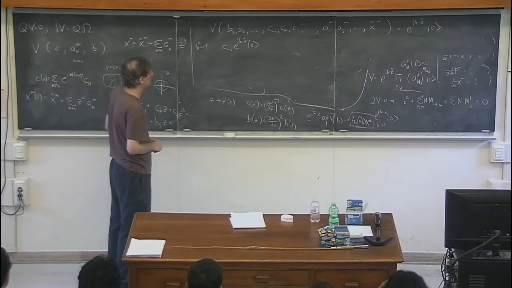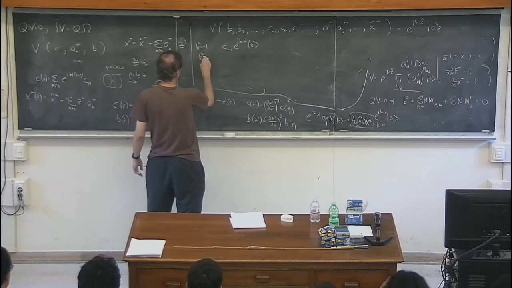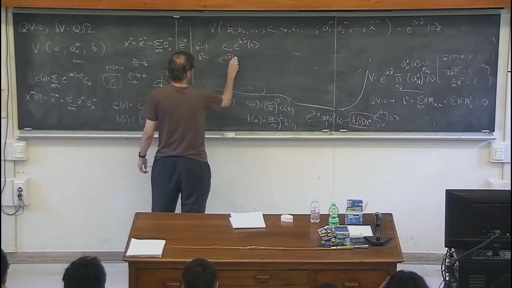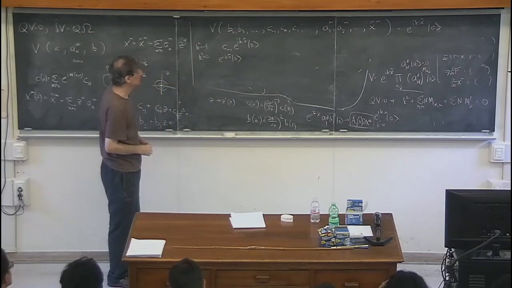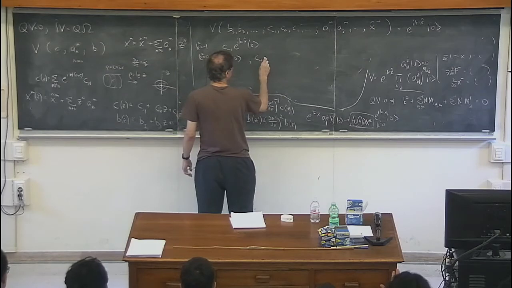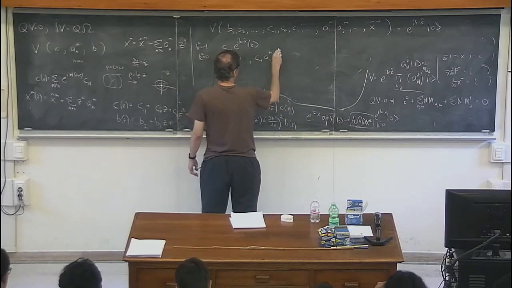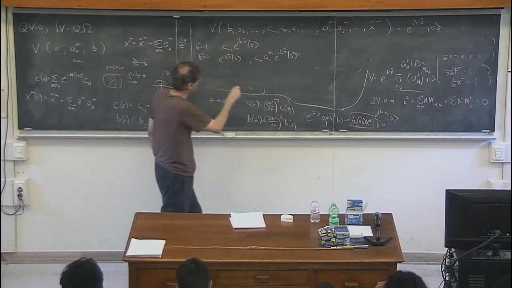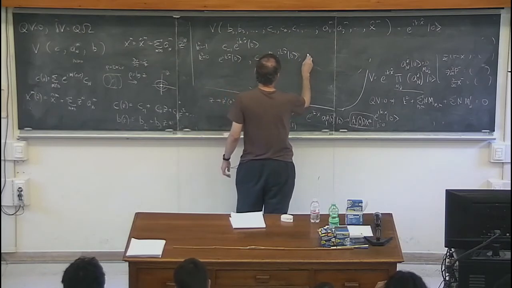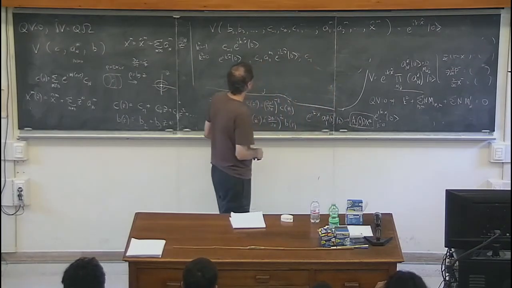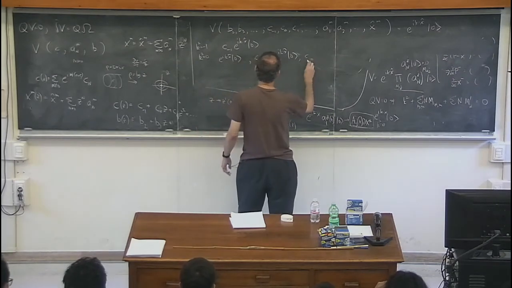Now there are other states you can construct with k² = 0. One of them is just e^{ik·x̂} times |0⟩. Another one you could construct is, for example, C_{-1} A_{-1}. There's another one, C_{-1} A_{-1}^M e^{ik·x̂}. Another one you could construct is C_{-1}, well, let's do this one first: C_0 e^{ik·x̂}.